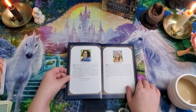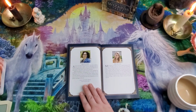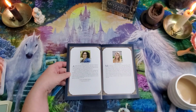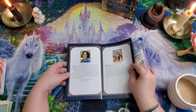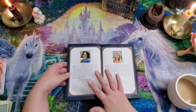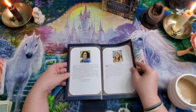Love it. Barbara Moore has published other books including Tarot for Beginners, Tarot Spreads, the Steampunk Tarot, the Gilded Tarot, the Mystic Dreamer Tarot, Tarot of the Hidden Realm. Tarot of the Hidden Realm is one of my favorite tarot guidebooks, and the narrative style, what Barbara did with that was incredible. And I think she wrote the guidebook for Stephanie Pui-Mun Law's Shadowscapes Tarot, and she designed and wrote the guidebook for the Wonderland Tarot.